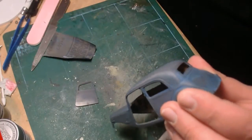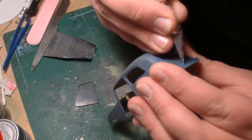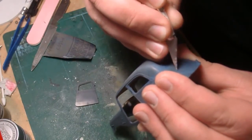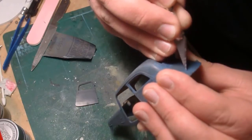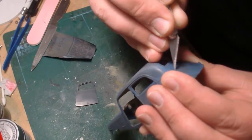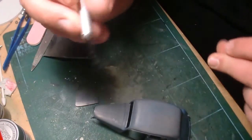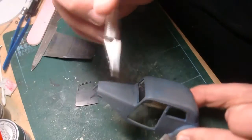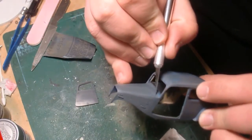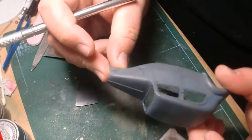And the next thing I'm going to do, and I learned this only too late, is to rescribe all the panel lines deeper. So I'm going to take some time and do that. All the panel lines are going to be nicely rescribed. Plus there's quite a bit of paint in there that I couldn't get out. I'm going to try it again.